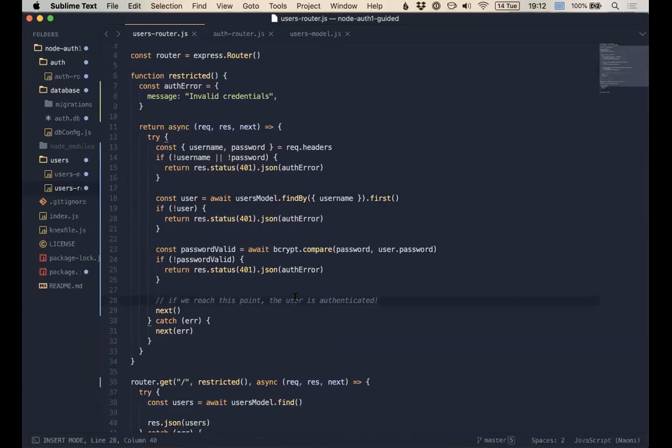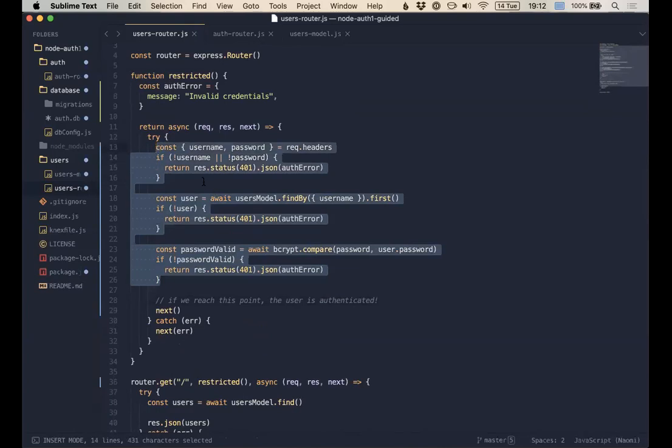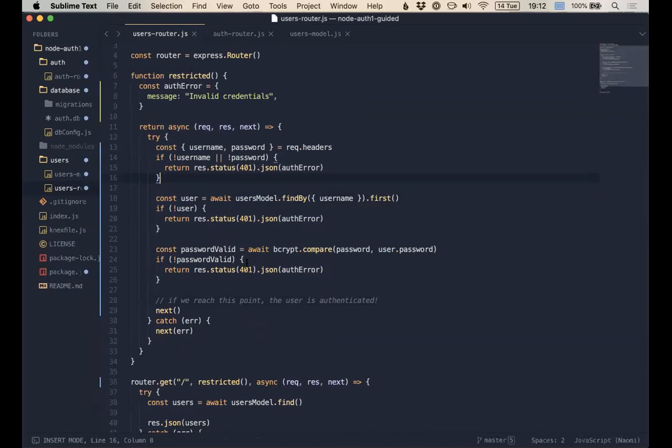Cool. This is just one way to do it. And those of you that came to solutions on your own, it might look a little bit different, but as long as it works the same, right? As long as it validates these three things and calls next, then you're good.